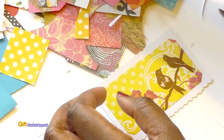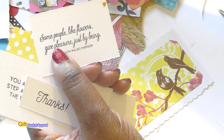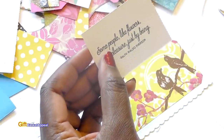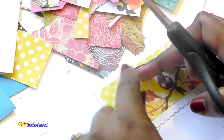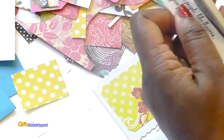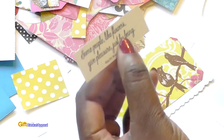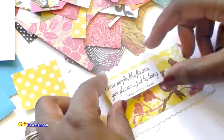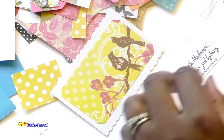Okay, so now I can add... let's see what we got on here. We can add something different. Let's see. Kind of like this one. This came from one of the stamps in Mei Mei set, and I really like this sentiment on there. So let's see if I can cut it really close to fit somewhere in here. And this says, some people like flowers give pleasure just by being. So really nice sentiment. I've used this on some other cards as well. So I want it to fit like right in here. I think I'm gonna have it just like that. Let's go for it.